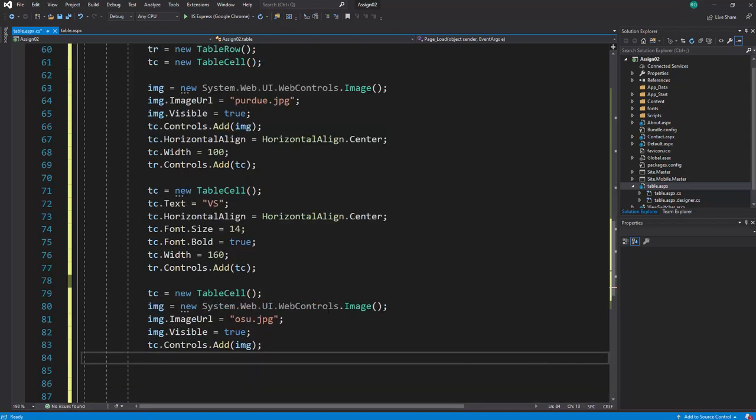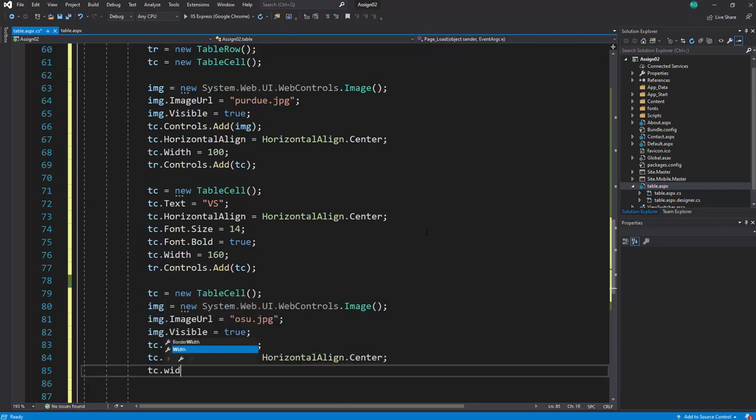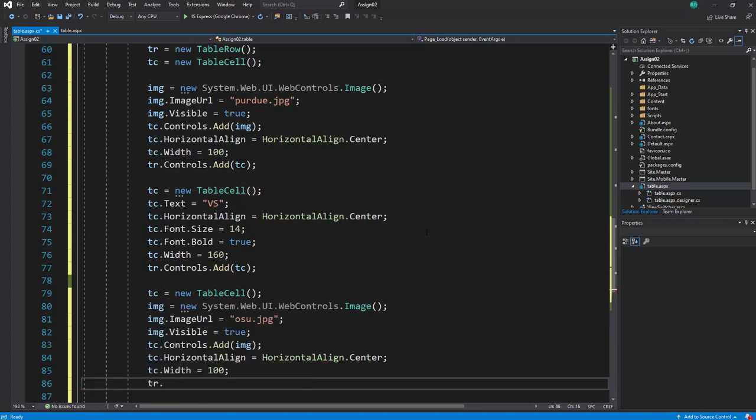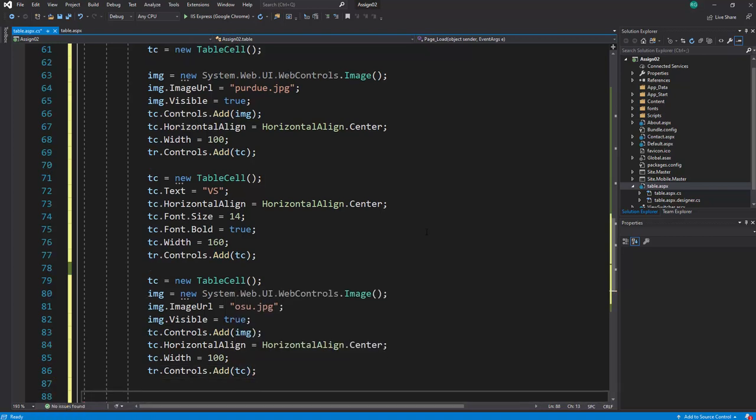So we've added the content to the TC, and now we do our horizontal align. Set the width to 100 like above. Do our tr.controls.add. Add that TC. Now we've created 3 cells because we have 3 columns, right? There's column span equal 3 above. We've created 3 columns.